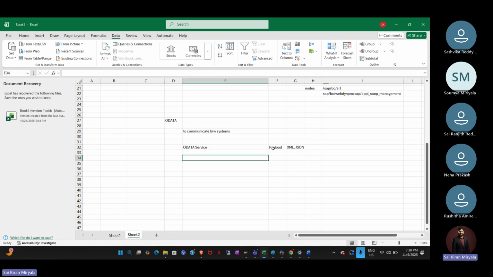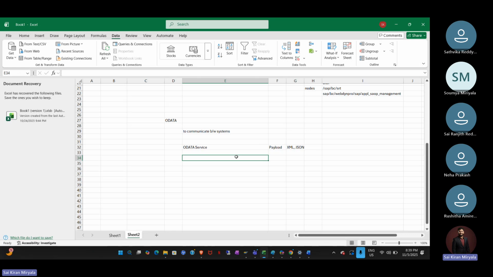And to accept that payload and to write our own logic or to do some modifications to the data we are receiving, we need to do some code changes, right? To do any custom logic, we need to have one placeholder for the logic, right?